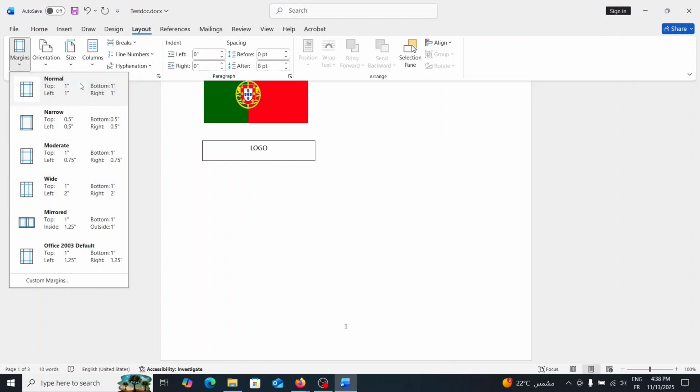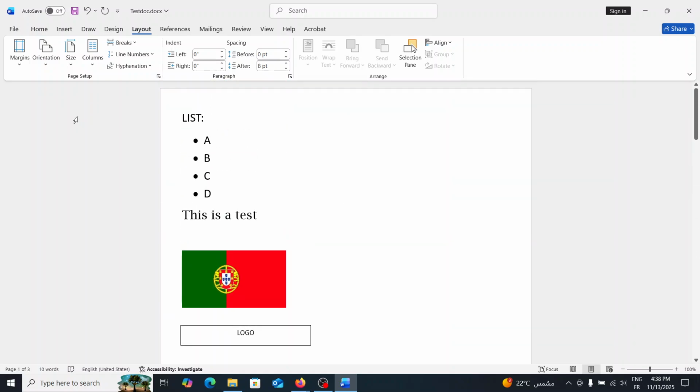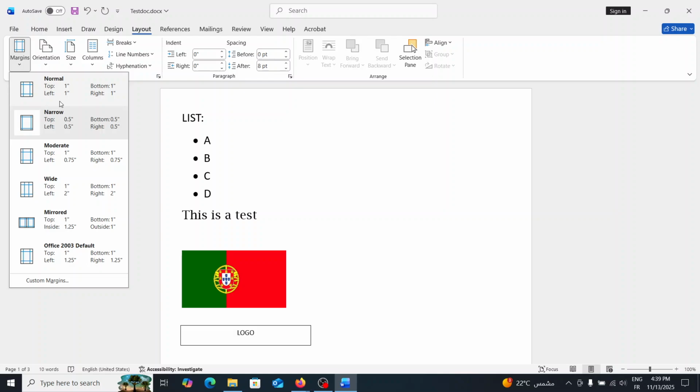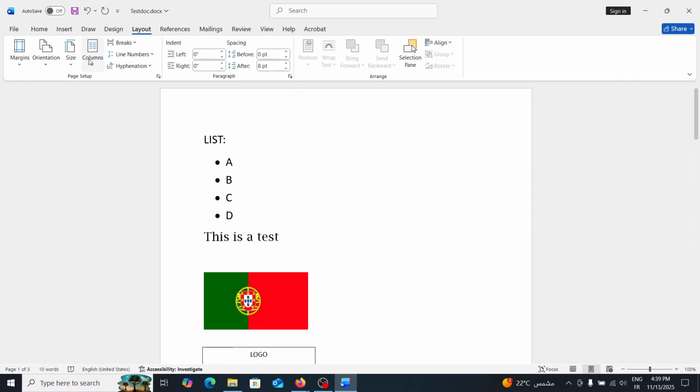Okay, this is normal. Once we make it narrow, notice everything jumped up and to the left because we've narrowed the margins. Okay, if we move back to normal margins, notice the text positioning changed.